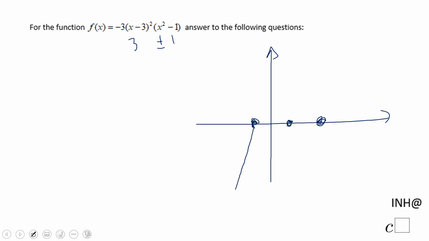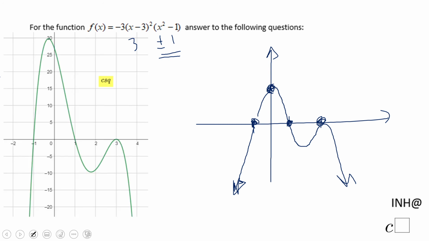Remember, this is touching, this is crossing the x-axis. It's going to turn somewhere. Again, crossing is a power of 1. Eventually it's going to turn somewhere. And then here is very important. At 3 it's going to touch and go back, and you see it's down, down. So if you put all these things together, we get down, down. And by the way, this one should be another important point. We found out the y-intercept. In fact, you can really see the exact picture here, and you see our sketch was pretty accurate.